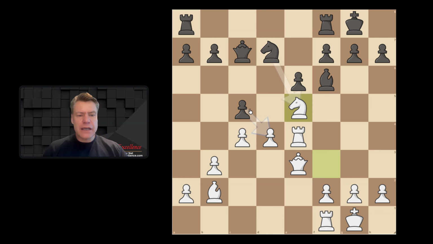So black decides they're going to play pawn takes d4. And this is based on a little miscalculation in this position. And Capablanca was so sharp and so strong with these big moments. I want you to think here. If you're playing here with the white pieces, what are you going to do? How are you going to handle this? This is a big moment. Very, very instructive because they've just taken.